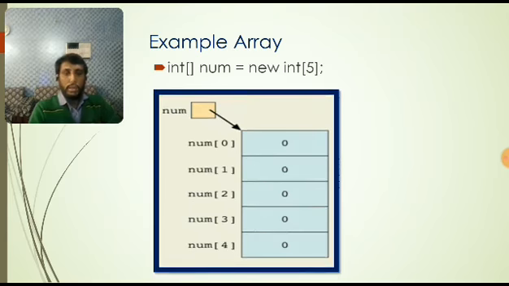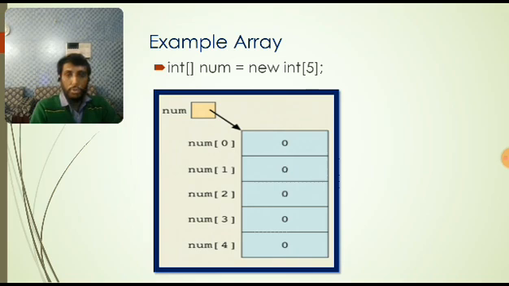Okay, just look at this image, you can visualize how it is being created. The bracket shows that we are going to take many elements, but here it is restricted. Here it is initialized by giving new int 5. That means this array will carry 5 values. Just look, num is empty now, and once it is initialized, it is going to accept 5 values.